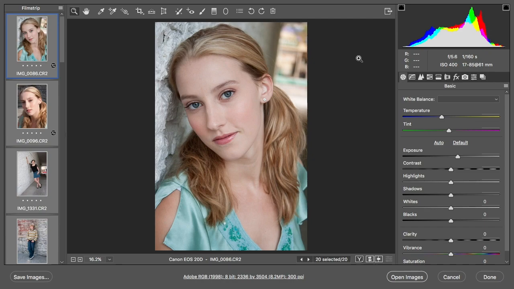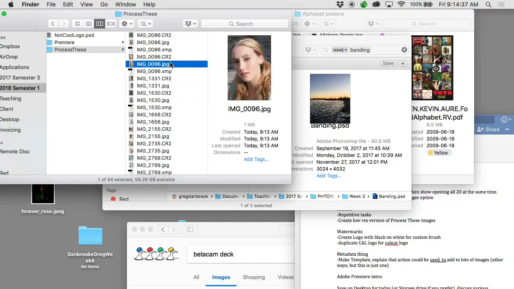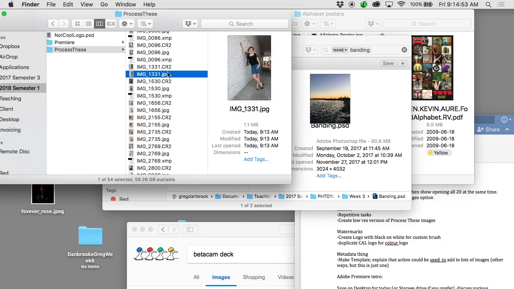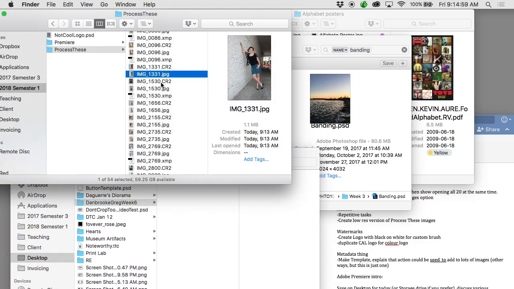All right, once you've got them processed out, once that countdown has finished, you can hit done. And if you look in the folder where the raw files were, you will see those 20 XMPs. And again, don't worry about it. I didn't change the destination for mine, so I put it all into my folder. Ideally, yours would have gone into your last name, first name, week 6 folder, had I set things properly.